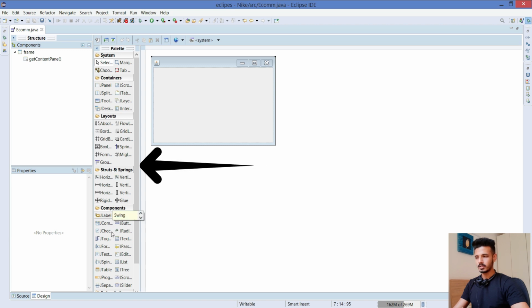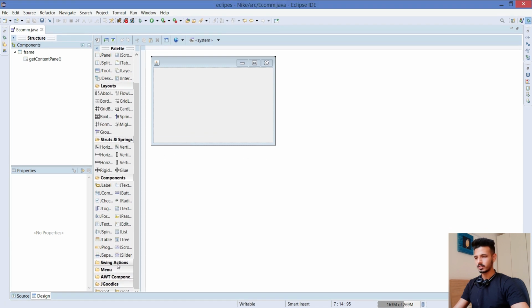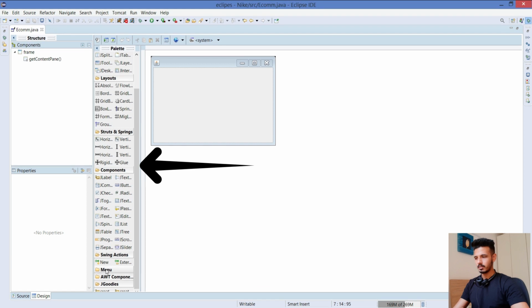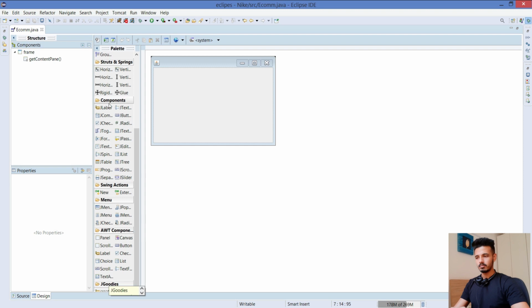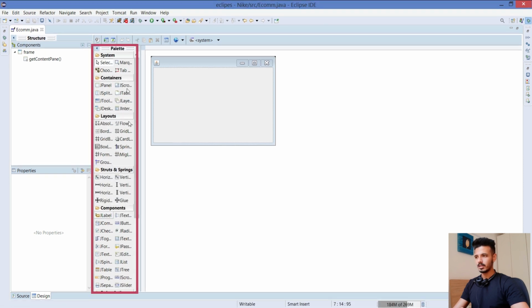Then components like JLabel for Swing components, then Swing actions, menus, and even AWT components. Different types of components will be available in this palette. This palette has all the components that you need to design a UI.